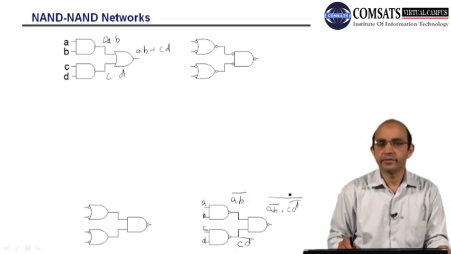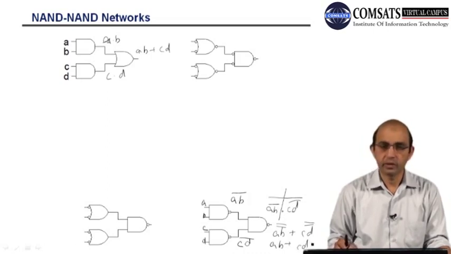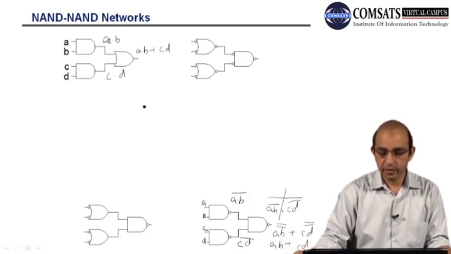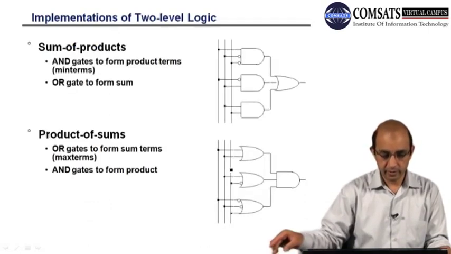So what is the philosophy? What is the rule? Break the line and change the sign. So I will break the line and change the sign, right? Those two bars will cancel each other, and we are left with this one. You can see that if you compare this Boolean expression with this Boolean expression, they are the same. So this is a sort of verification.